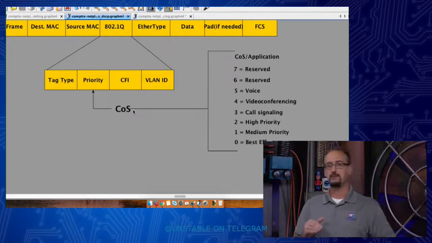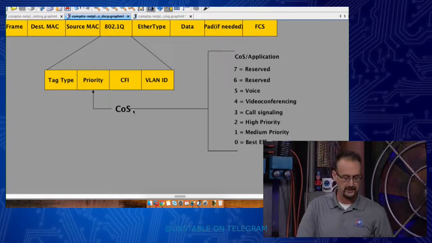All right. Now, if you move up the OSI model by one layer, this is where we get into some of our other stuff, right? You'll see that they have what's known as the DiffServ code point. Now, this is a layer 3 technology that allows us to implement quality of service.